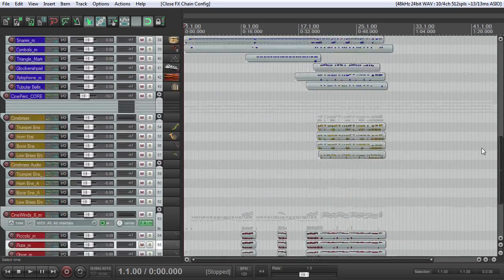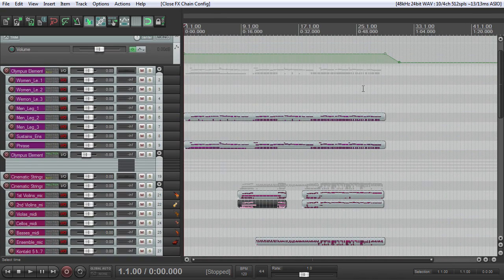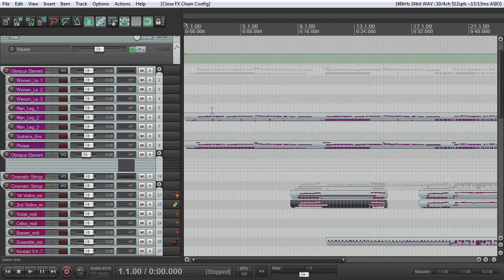All right, back in Reaper one more time. And this, looking at a little bit more of a complicated orchestration here, although it's pretty short. This is using just two of the Olympus choir patches, but I wanted to see if I could do something a little bit more interesting in this one.